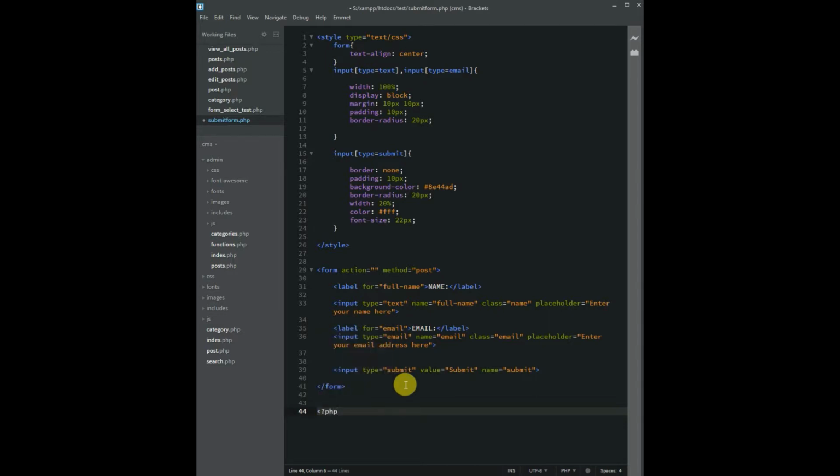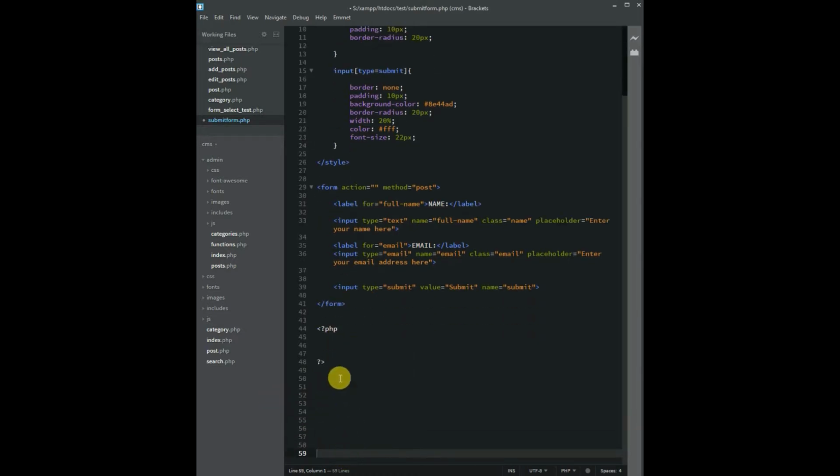So let's create a PHP tag, and inside this PHP tag, we are going to make sure first if this input is set, this post submit.